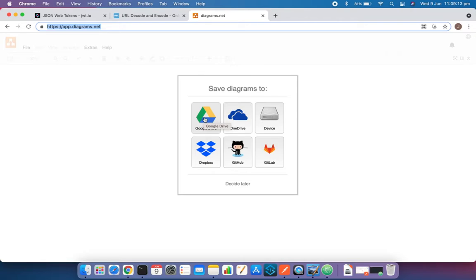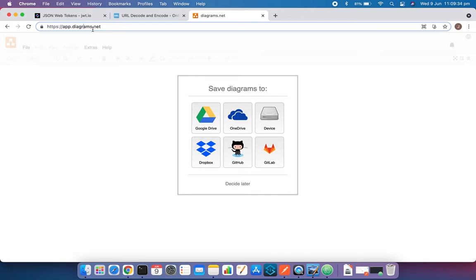Either I give my user ID and password to this app, and then they can use that user ID and password to log into Google Drive and save the files and read the files. But I do not want to give my user ID and password to this site.